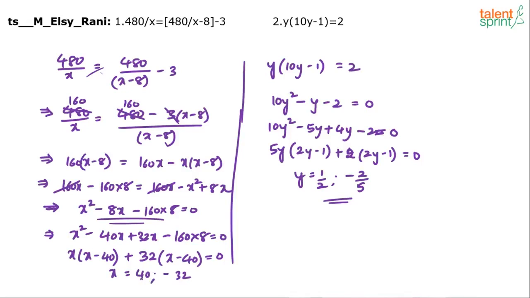So if you take x equals to 40, x is greater than y. x is anyway greater than y. If you take minus 32, x becomes less than y. So I think x and y cannot be compared.